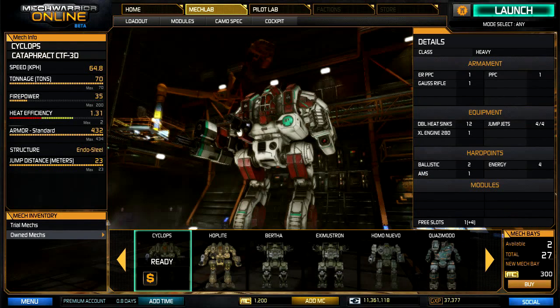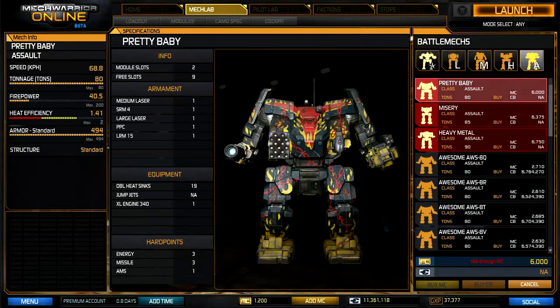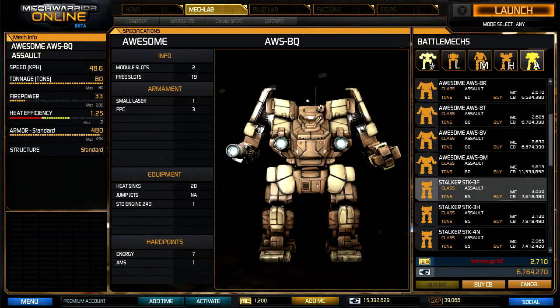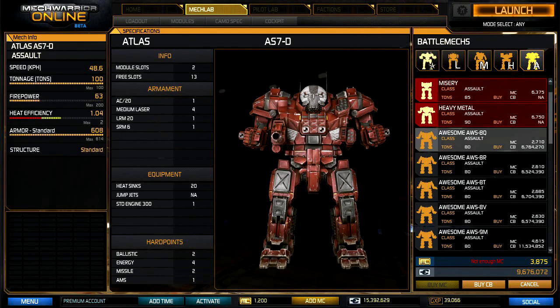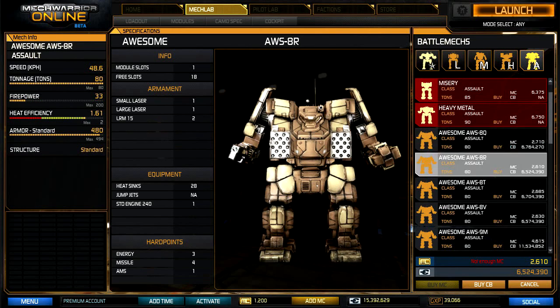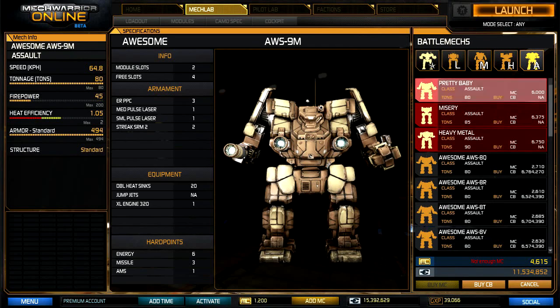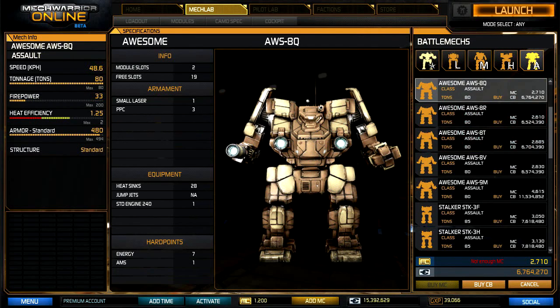Now let's move on to the assaults. So with the assaults, you have a choice of an Awesome, a Stalker, the Highlanders, or an Atlas. So let's start with the Awesomes. The Awesomes are the fastest assault mechs you have in game. In particular the 9M and the Pretty Baby. They can reach up to 80 kph with a big enough engine.